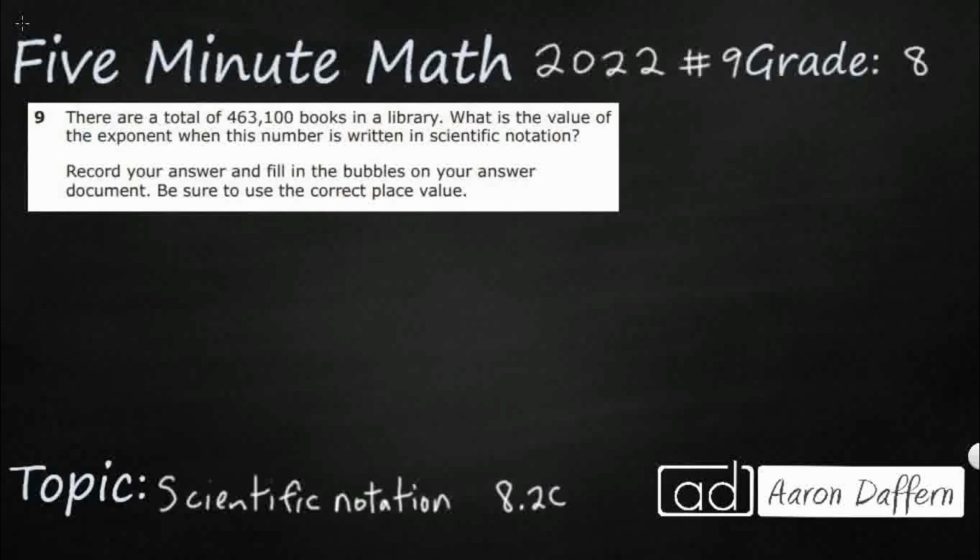Today we are looking at the 8th grade concept of scientific notation. This is standard 8.2c in the great state of Texas, and we are using item number 9 of the 2022 released STAAR test. If you have not done so already, please go ahead and take a moment to pause the video, work this problem out on your own, unpause it, and we will look at our answers together.